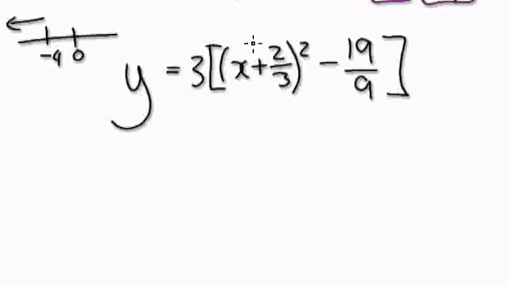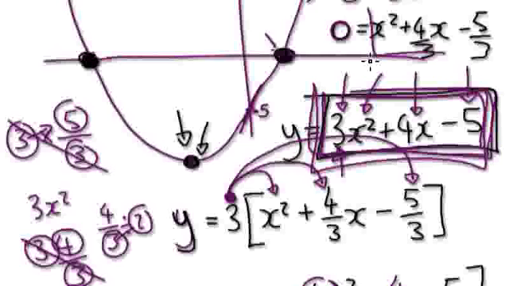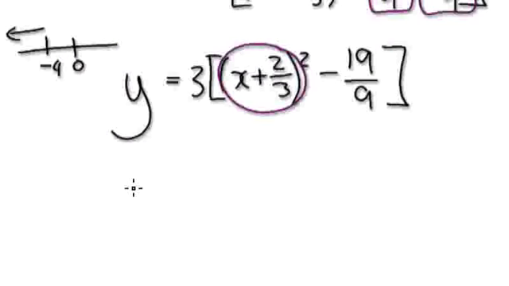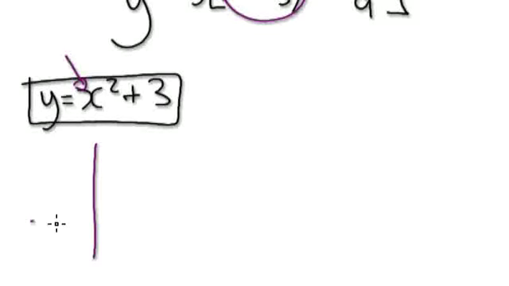Now, the good thing about this form here, where you've got squared here and then a bit here, is that you can identify the lowest point on this line here. If I give you y equals x squared plus 3, what's the lowest possible point of this line? Well, if you sketch it, y equals x squared looks like this. Now, if you add 3, it will look something like this.